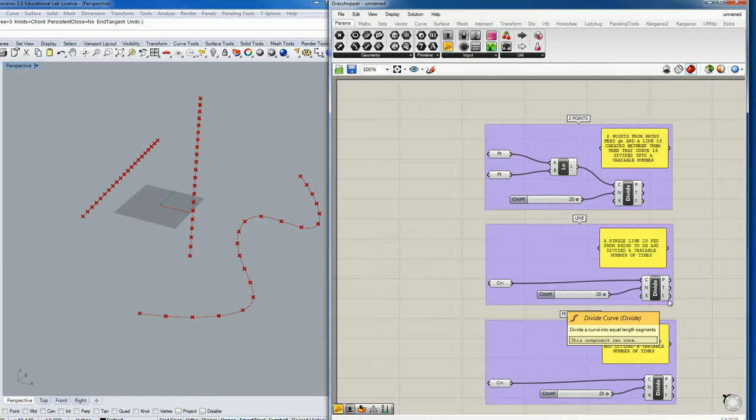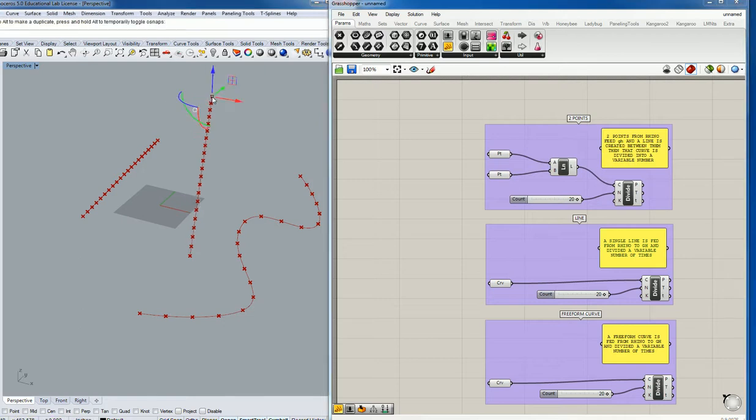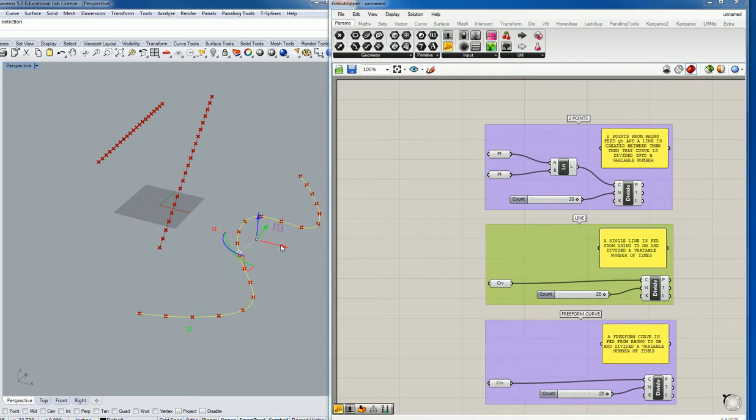By reading this, I can tell you that the only two things that came from Rhino into Grasshopper were 2 points, namely that point and that point. This one, however, is a line. So this one, if I grab it, the entire line moves. Okay? And likewise with this one, same thing, the entire line moves.